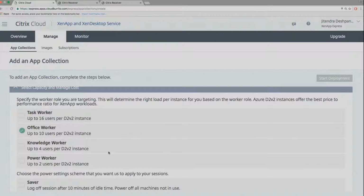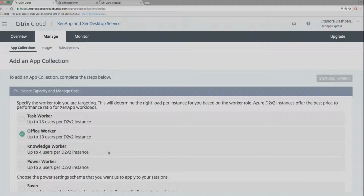This option is really to help you manage your cost as well as have optimal consumption of the resources which we are going to provision in Azure. So we are giving certain options here, and these options are liable to change. We are still working through what would be the best options over here, and we are actually looking for feedback from all of you. You've been using the remote app service for a while, so you want to make sure that whatever options you would like are included, and we get that feedback.